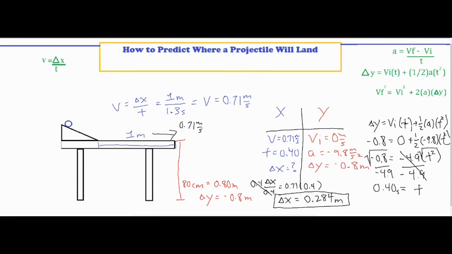All right, so I finished solving for all of my values. I started off on the y side because I only had a single variable on the x side, so nothing that I could solve for in the x direction. So I took my three variables in the y direction, v_i, a, and delta y, plugged them into this second formula.